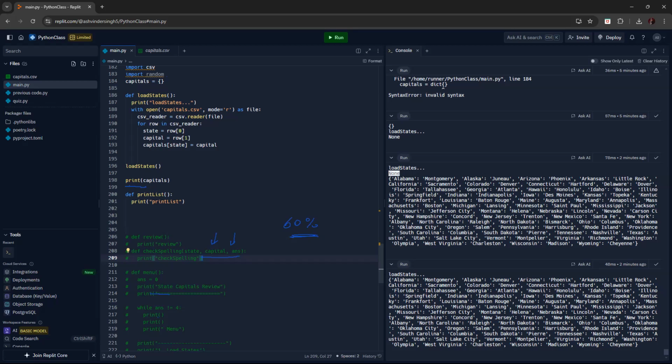What I want you to do is create a helper function for me, and this helper function takes two things: a capital and an answer. You will implement this as a new exercise for this class, not now, as homework.